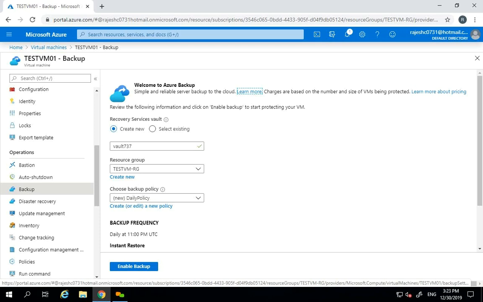But anyway, backup will be helpful only in a case, maybe in the future, like maybe a couple of months. If there is some issue with your virtual machine, or if a user has installed, like I said, an application that is creating a problem on that VM, then you have to restore it. The only option, you have to restore it. Because from Azure perspective, we cannot see the console.